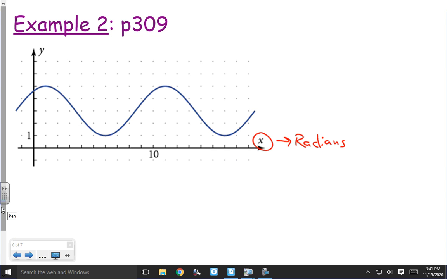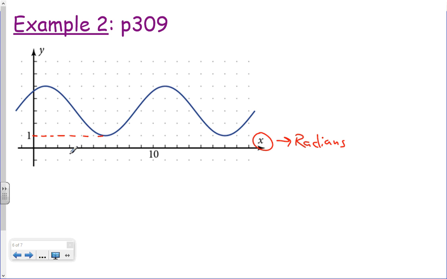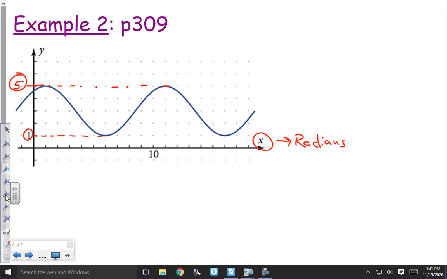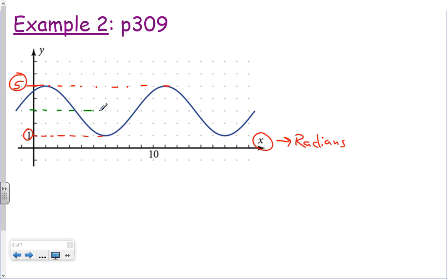First thing I guess to do is to mark our upper bound and lower bound. So they've marked, actually they did mark the lower bound. That's at 1, right? And then we got 2, 3, 4, 5 is the upper bound here, it looks like. So that's 5. So we can find the sinusoidal axis. That's the line that goes right through the middle of this thing, right? That should be right here at y equals 3. So that's our sinusoidal axis.